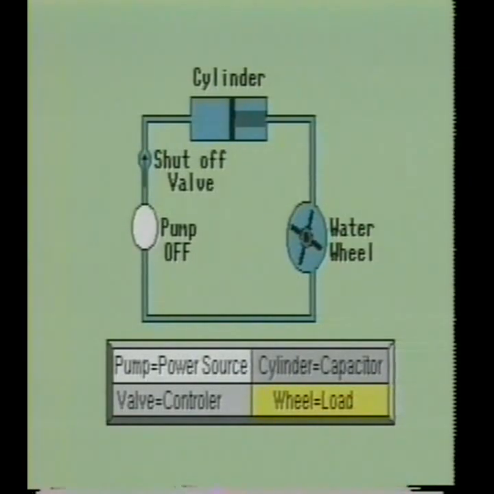Now, let's suppose the pump can be continually turned on and off. As it is, the cylinder will continually become pressurized by the pump, then equalize when the pump shuts off. As you can see, the water wheel will continue to alternate first in one direction, then in the other. As you noticed, even though no water actually flows through the cylinder, the water wheel continued to alternate directions with the flow of water. We shall now use the same idea and apply it to a capacitor circuit.